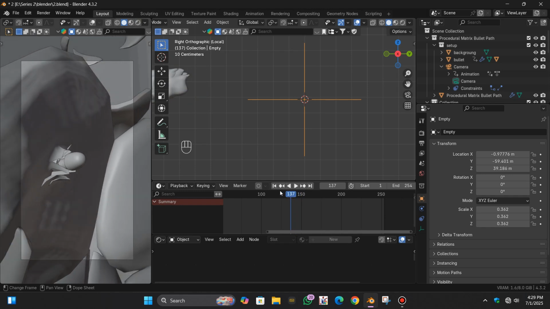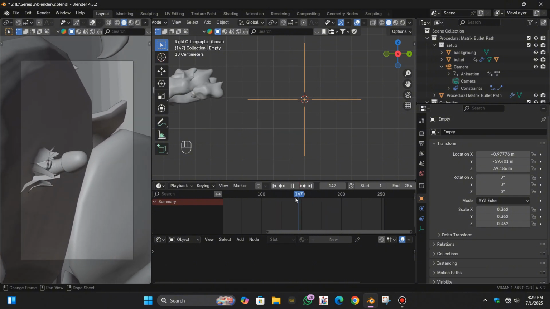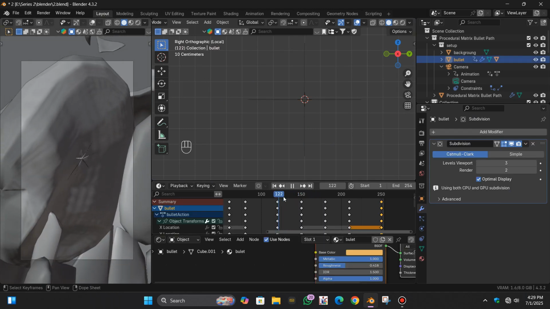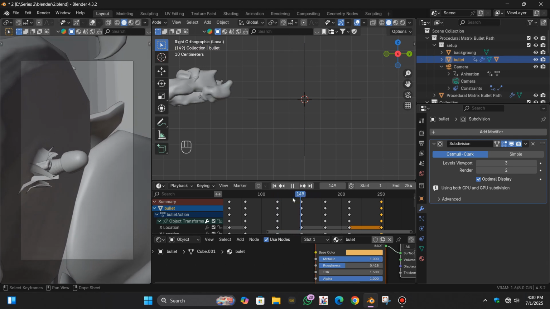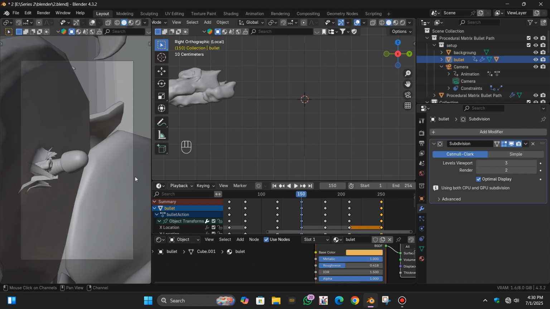Let's see how it looks in normal preview. It starts at 120. From 120 to 150, it should be abrupt, or at least it should be coming out from the start.